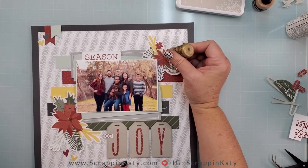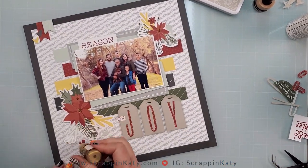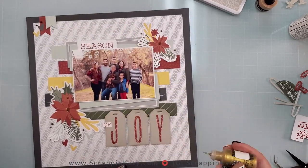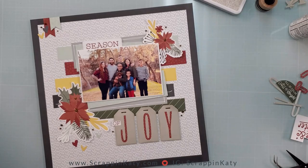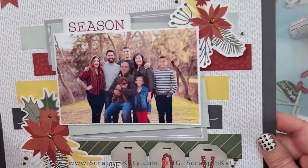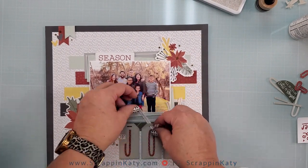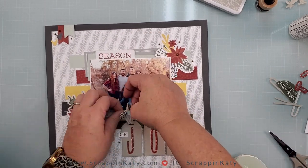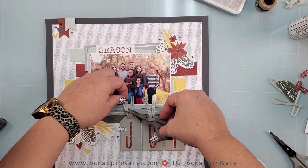Now, if you're not new here, you probably know, and you're probably even telling me, Katie, you might not want to do that yet because you haven't added things to the holes of the tags, which I love to do. But you know, each time I just think that I can do it. So I've added those. You'll be able to see all the shimmer and shine here in just a second. Here is where I decide to add ribbon to the holes of those tags because I just don't like leaving tags unfinished. All is going pretty well until I bring out my glue dots to actually adhere the ribbon down.